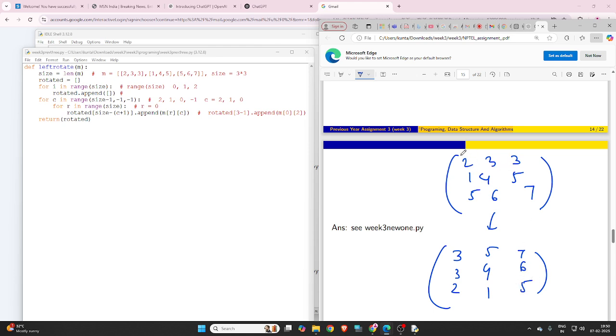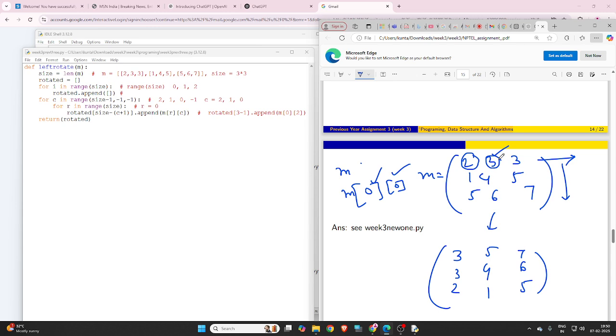First of all, I have to tell you one thing: this is the matrix M, right? If I want to mention the position of the 2, it will be 0, 0. Row is 0, column is 0. You understand? This is the row and these are the columns.